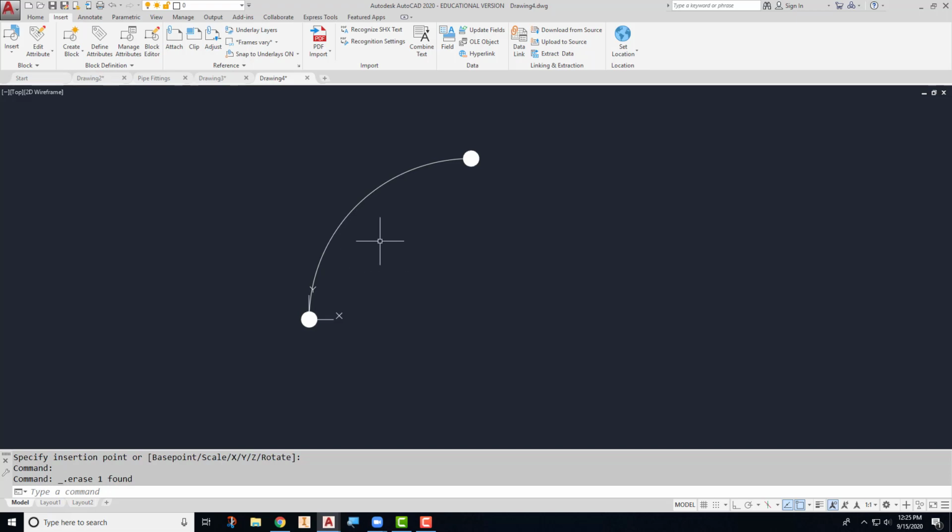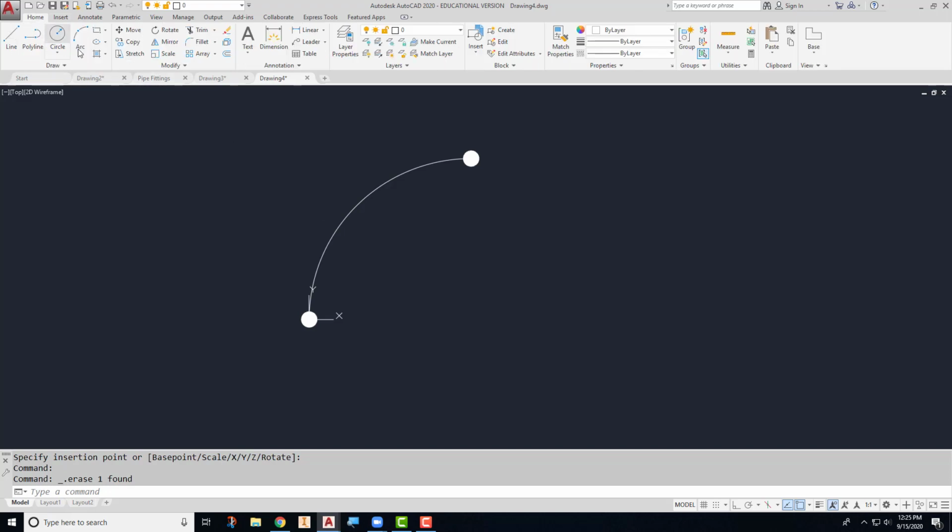So to change the size, you use the scale command. On the Home tab, you can come up here and you can use the scale command. It asks you to select the objects. The only object that I really want to scale here is the arc itself. You do not want to scale the weld dots because the weld dots have to stay the same size regardless of the size of the pipe. So I'll scale that pipe, press enter.